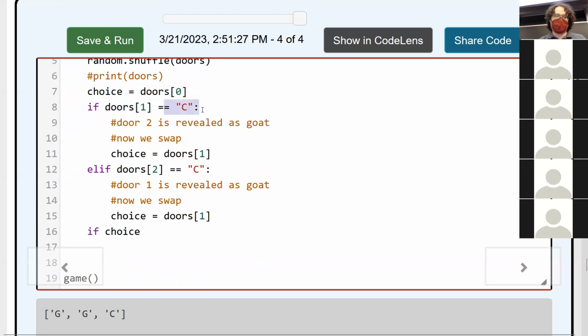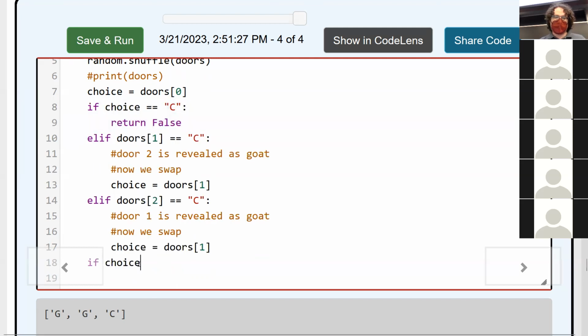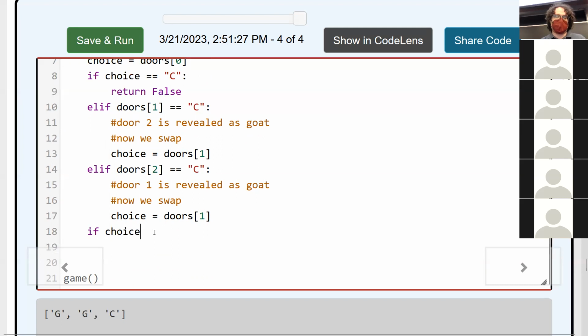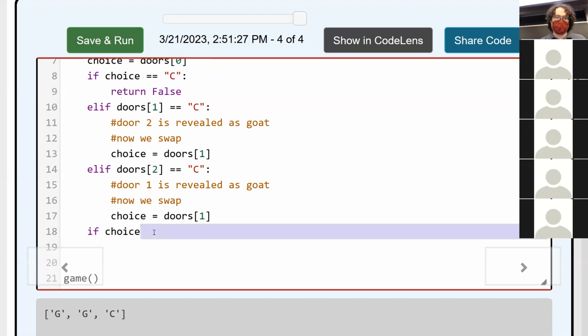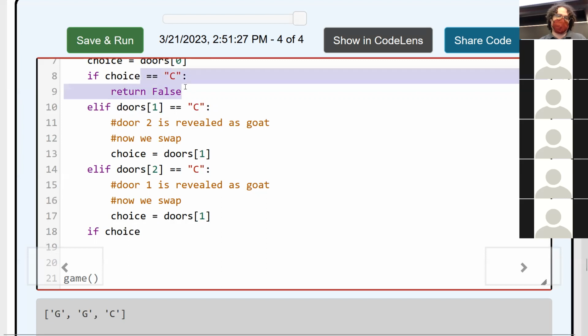If door number 1 has the car, if door number 2 has the car, we swap. Otherwise, actually, yeah, we need that there. Sorry, I always think about doing it a different way every time I do it. So now if we initially chose a car, we're going to swap away from it, which means we lose.